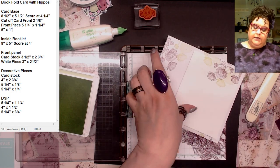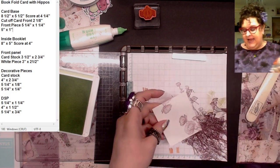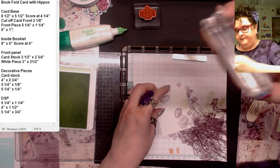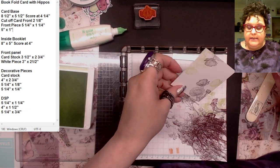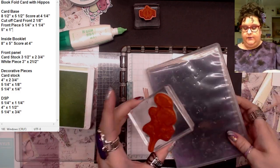So I talked about that a little bit in my blog because I love to read. And so I kind of feel like this card tells a story. Well, who doesn't love a good story? I do. I love to tell a good story.